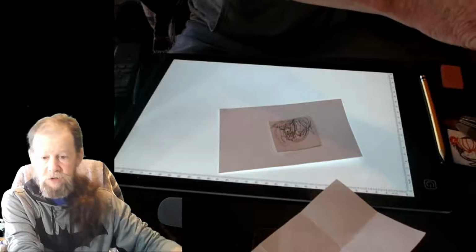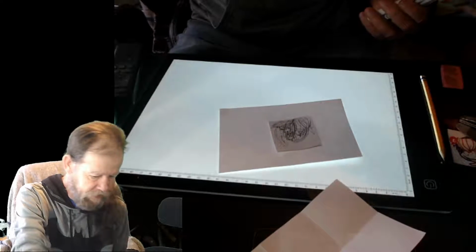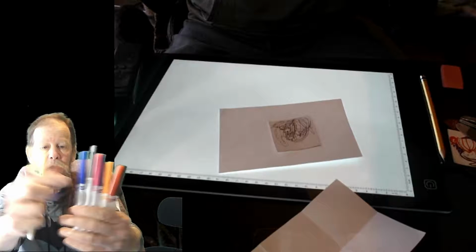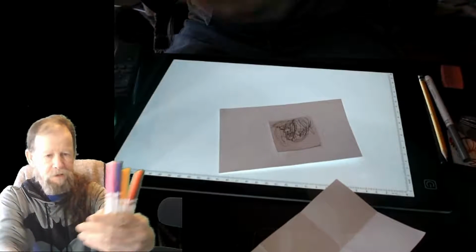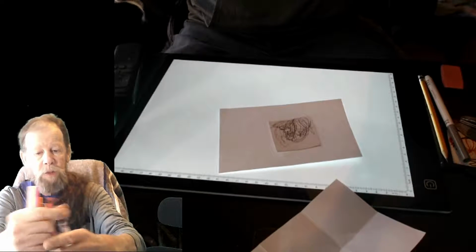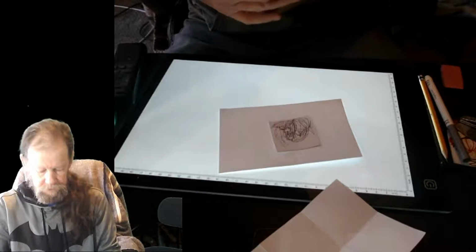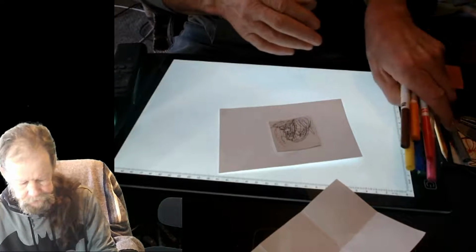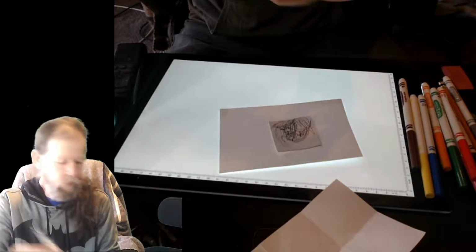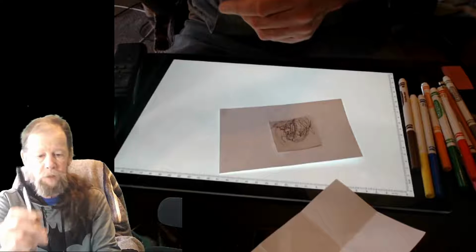So basically this is the markers I've got. I've got 10 markers. They were 50 cents. Just basic colors. Yellow, blue, gray. Pink, purple, orange, red, and brown. There's got to be a green. Oh, and green. And here's a green. Okay. Now, oh, there's a black one too, but I've used this one so much it's like smashed down. I've got some Sharpies I could use.